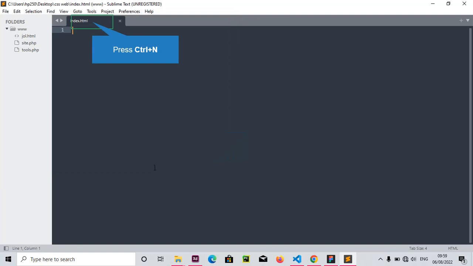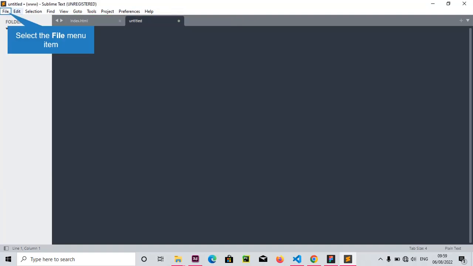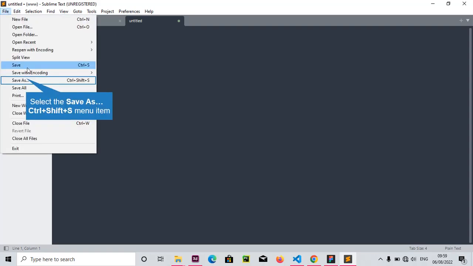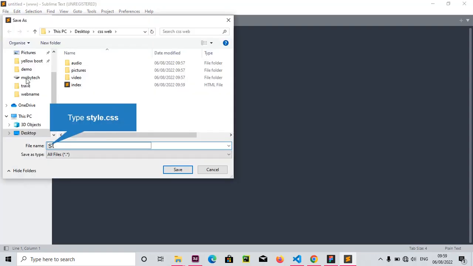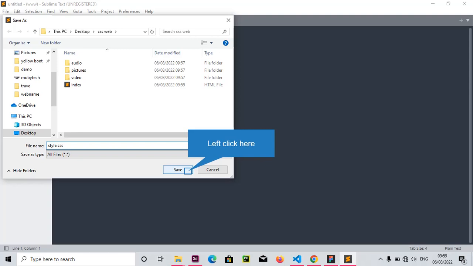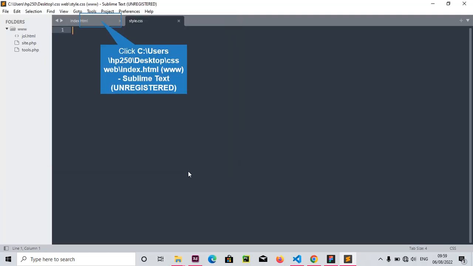Save. Then open another file and save it as style.css. I hope you can see the folder. The new folder is CSS web. Save. So now we'll be dealing with HTML and CSS.